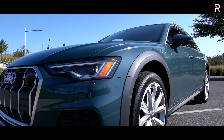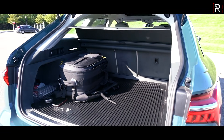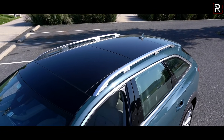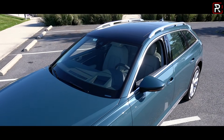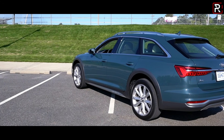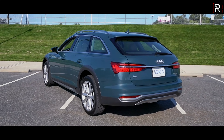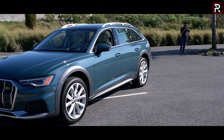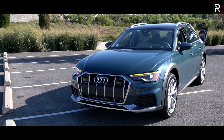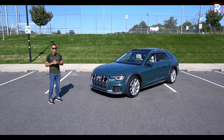There's no denying just how popular crossovers are here in America. However, what if you needed the versatility and practicality of an SUV, but also wouldn't be caught dead driving one? Well, Audi has the perfect option for you for 2021. This is the all-new A6 Allroad, a mid-size luxury wagon based off of the all-new fifth-generation A6, but with added cladding and additional ground clearance via its air suspension. It marks the return of the A6 Allroad in the U.S. after a 15-year-long hiatus. So if you're in the market for a new luxury wagon and you've always wanted a mid-size Audi, is this now the right time to buy one? That's what we're here to find out.